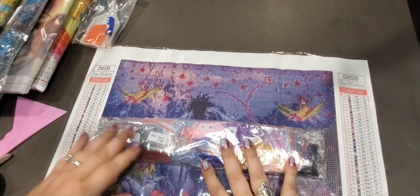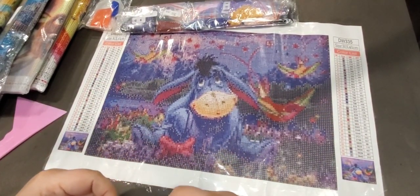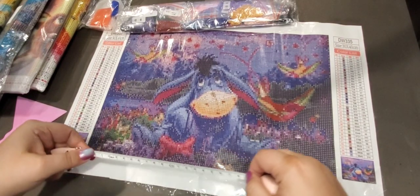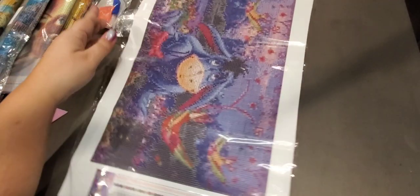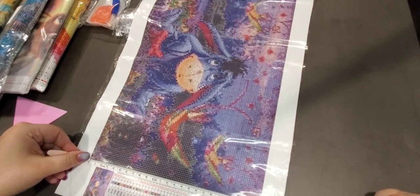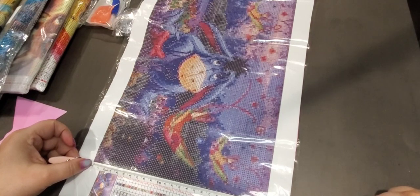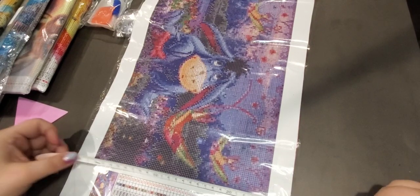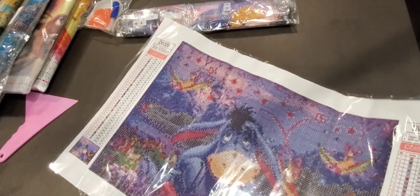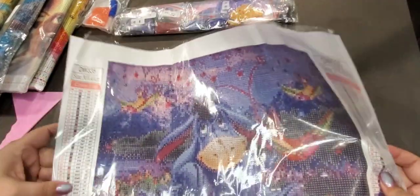Now, this is, of course, not a true 30 by 40. There's no way that this one is. I can just tell by looking at it. So, got my little trusty measuring tape. This one is about 34. Yeah, 34. And this one is 24. So yeah, huge borders, but definitely not a 30 by 40 or even close to what a 30 by 40 is in other paintings that I've seen. So it is quite a bit smaller than what it appears. But anyway, I think Eeyore will turn out really nice in this. It does have a couple, I think, birds in it.